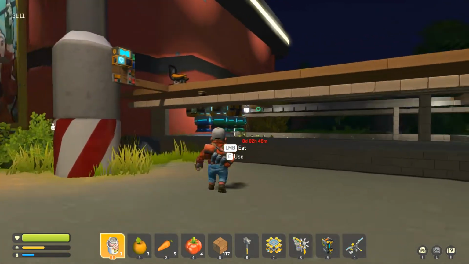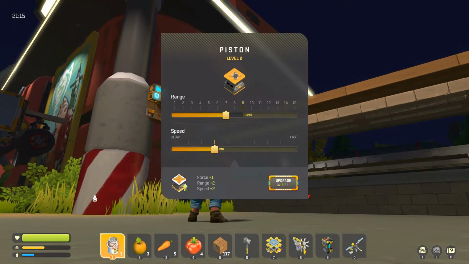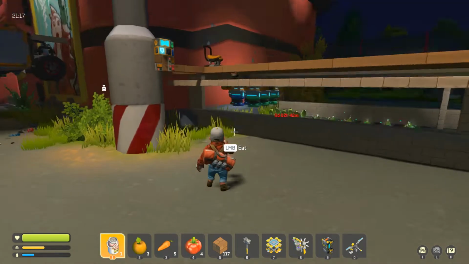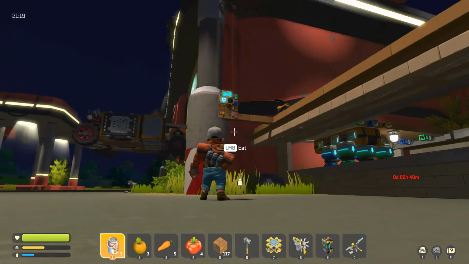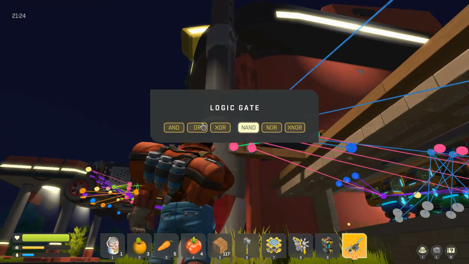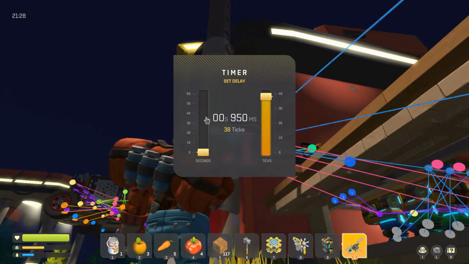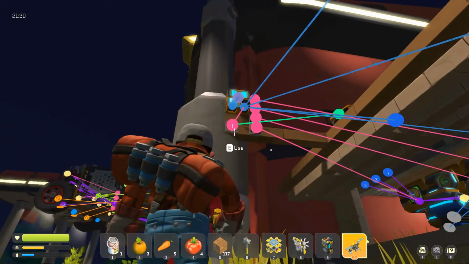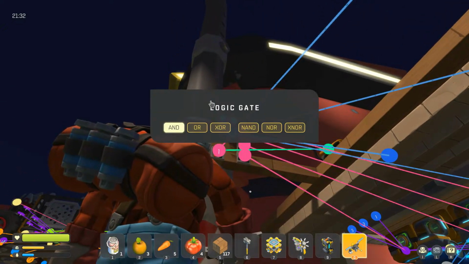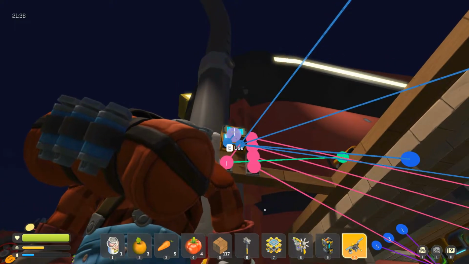We got 4 pistons, all set to level 2, 7 to get down to almost down to the ground. Set on a timer. This one here is an AND, and the timer's set to 950 milliseconds. Everything's hooked into the AND gate, and it just goes from here to there, back to the timer and back to the AND gate.